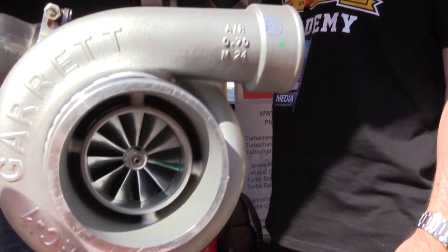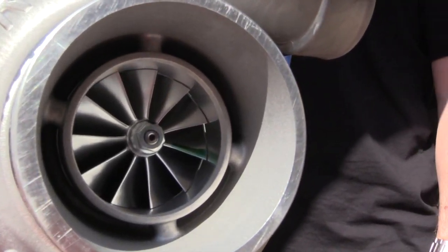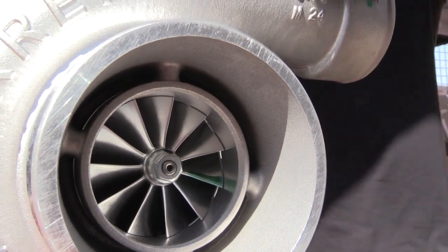The last thing I want to talk about is the billet compressor wheels we're seeing in a lot of these turbos. The GT was the older style with the cast compressor wheel; we've now moved on with many of these turbochargers being offered with the GTX billet compressor wheel. The GTX wheel is a machined wheel with 11 blades versus the old cast wheel which was a 12-bladed wheel — six primaries and six secondaries. The design actually flows better than the older GT wheel.